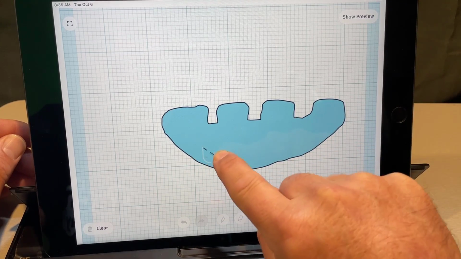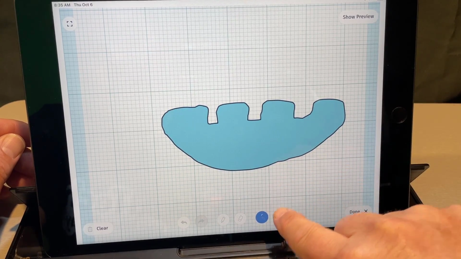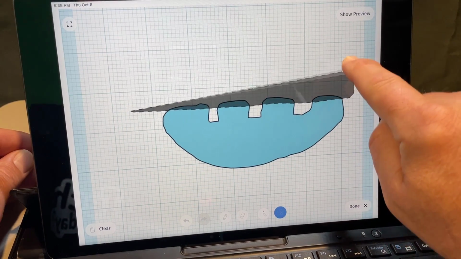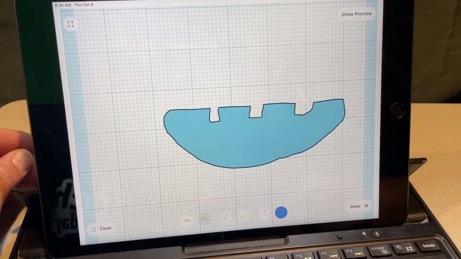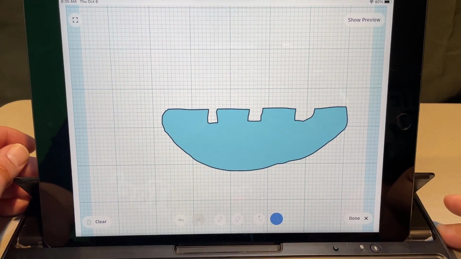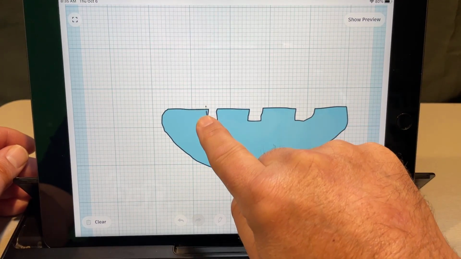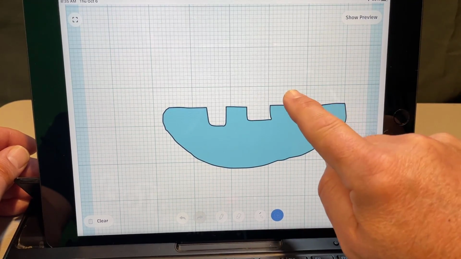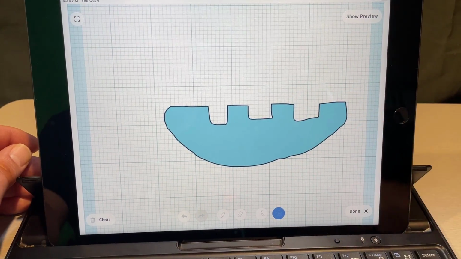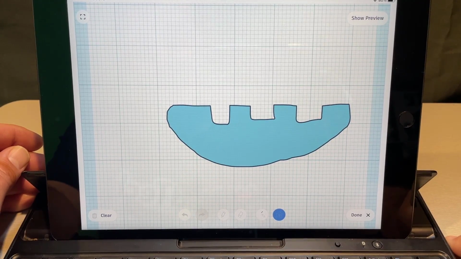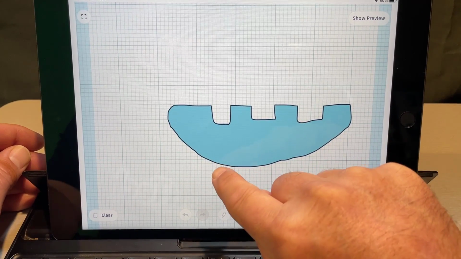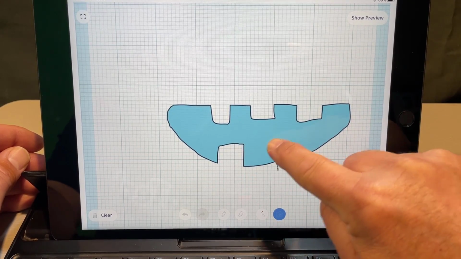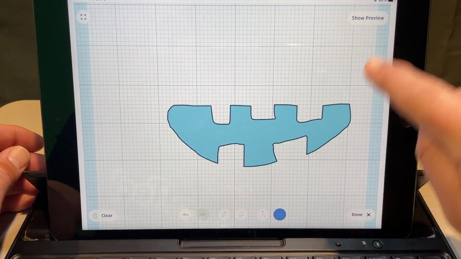watch this trick. So I've filled in all those pieces. Now I can go to the slice, and if I go across and up, boom, it cuts those off nice and sharp. If I want to cut my tooth in a little better, I can do that as well. So using all the tools at your disposal is a smart idea. I'm going to cut in a tooth down here, and then I'm going to hit done.